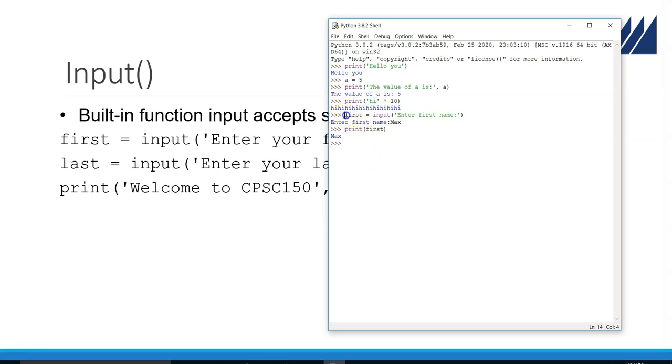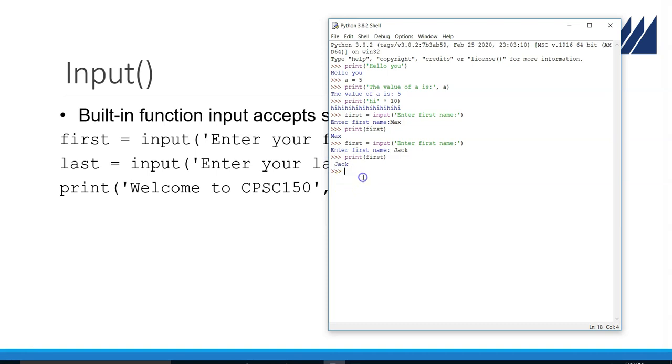Let me repeat this one with an error, and I want you guys to pay attention, because this is one of the common errors that students make at the beginning. I'm going to repeat the same statement over here, but I typed it right next to the colon. So by mistake, here you go, the first name is Jack, for example. Let me print first. Did you notice over here? Jack started with an empty character. So be careful with that.